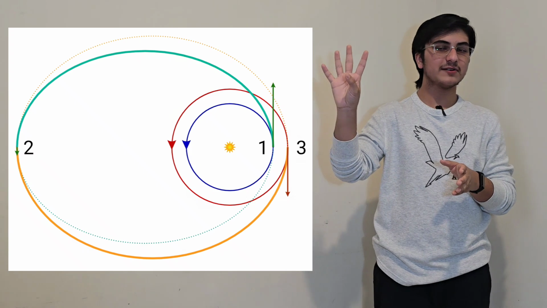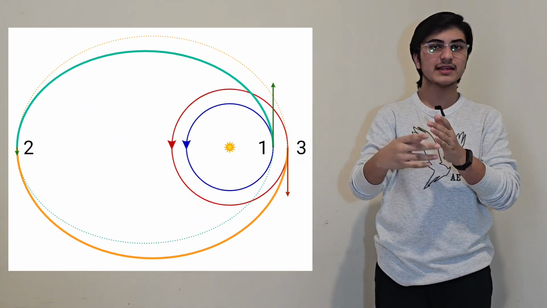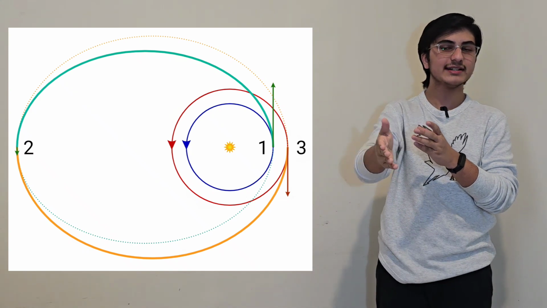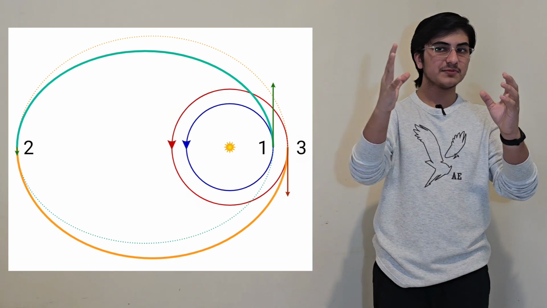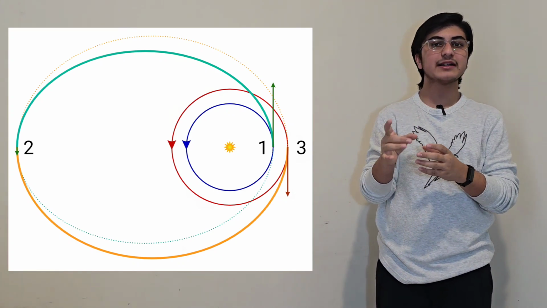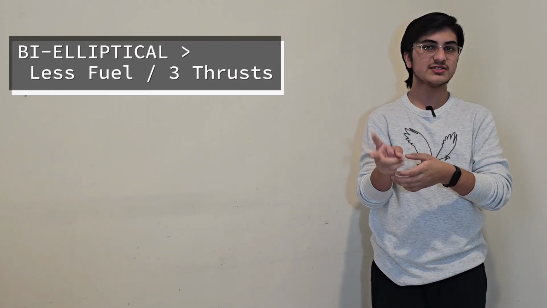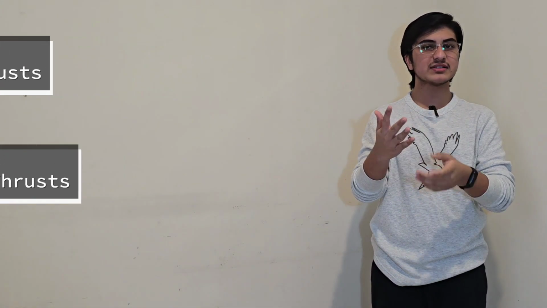That was our second rocket fire, and then as soon as we are at the point of orbit B, same thing. As soon as we are tangent to that, we fire the rocket motors again for the third time, and that shortens our orbit on both sides and makes it circular. Now we're on orbit B. This was the bi-elliptical transfer, and though it fires the rocket boosters 3 times as compared to the Hohmann's 2 times, it does use less fuel, so the change in velocity is less as compared to the Hohmann transfer. This is a more fuel-efficient way.